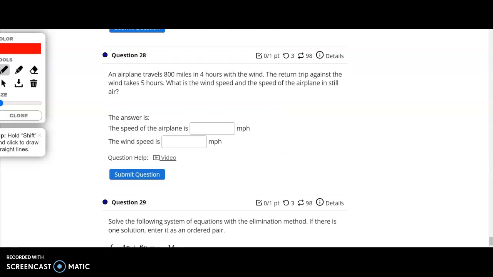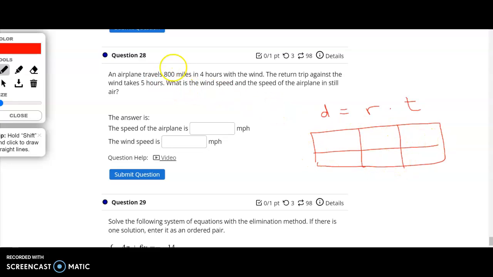On this number 28, try using that distance equals rate times time. This one will be set up a little bit differently, but you're still going to have 2 trips. You'll have a return trip, and the trip there, your miles, it looks like your distance. So I'm going to let you try to set that one up, but you will still use this table. Reach out if you're still feeling confused after watching these videos, and good luck.